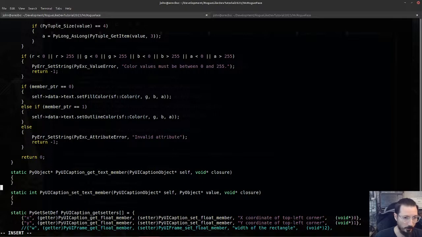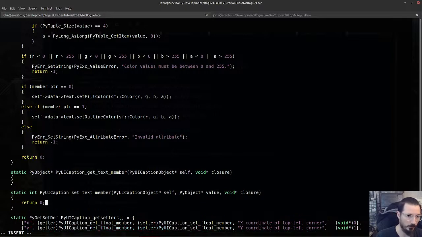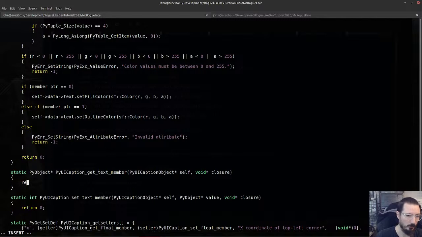What I can actually do here is return 0 and return, hold on, I need to remember how to do string from string.